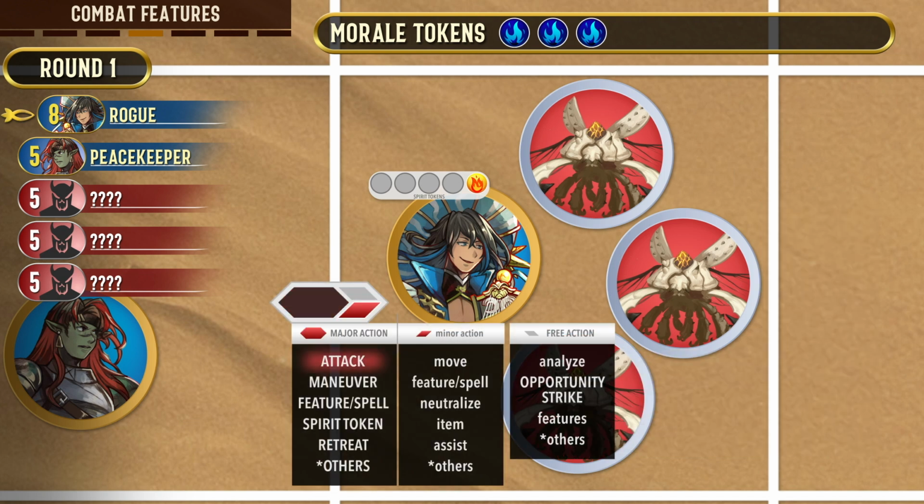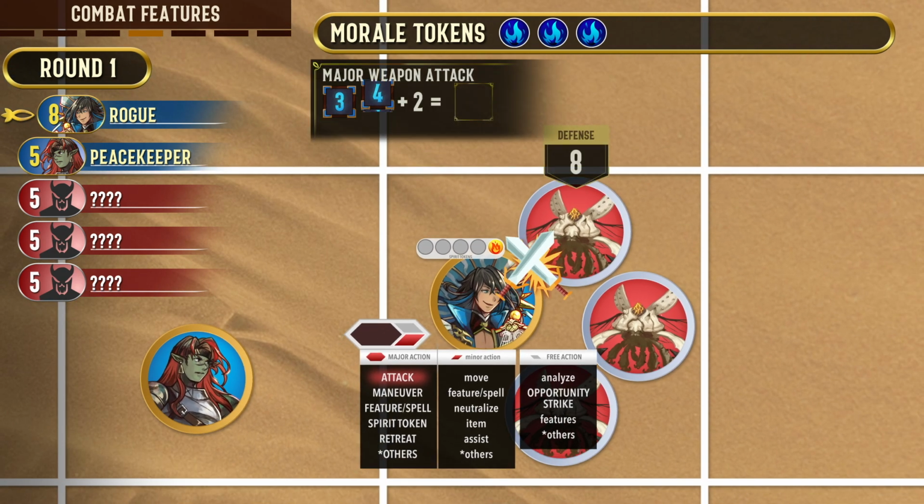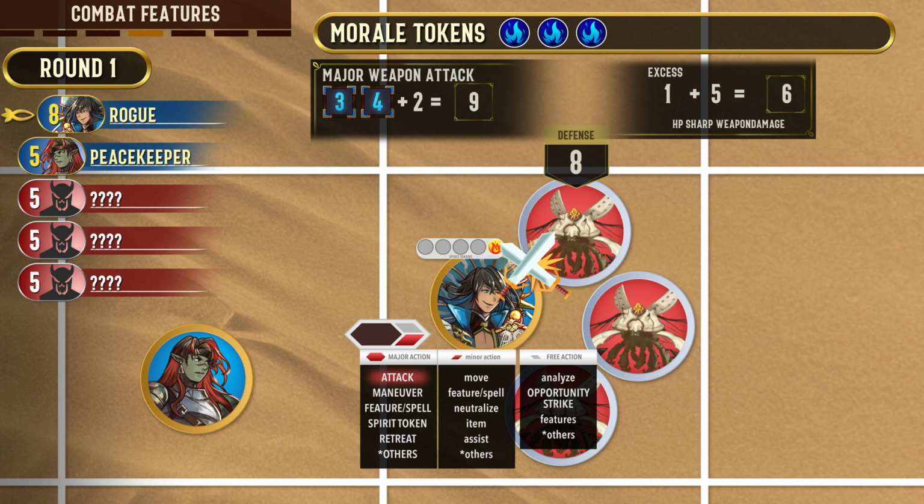To attack, just declare to the GM that you want to use your major action to attack. You roll 2 6-sided dice, or 2d6, and add 2 to the combat roll bonus. That 2 points comes from his mastery bonus, because he has mastery in light weapons such as short swords.